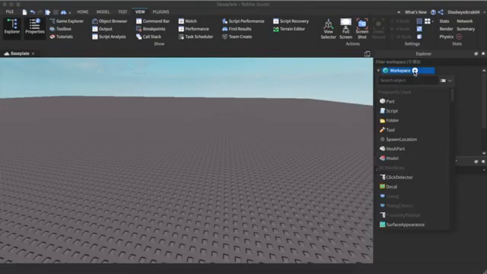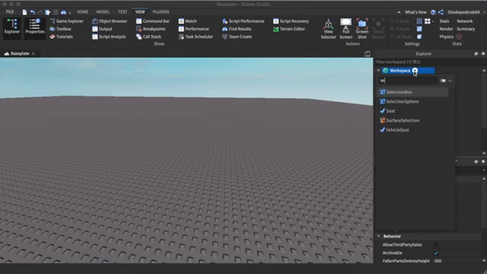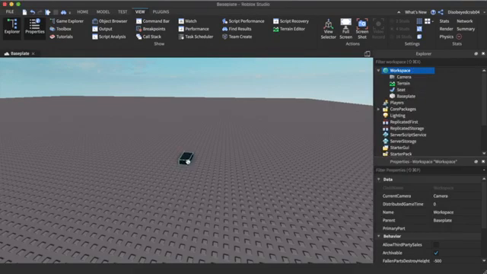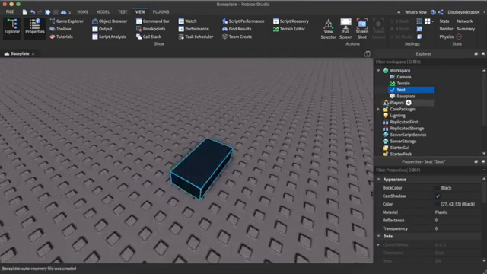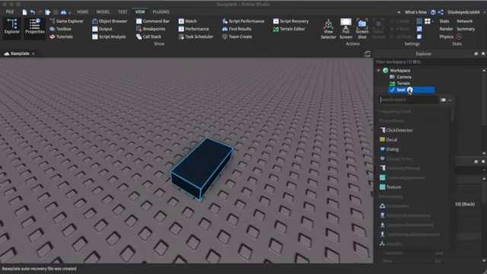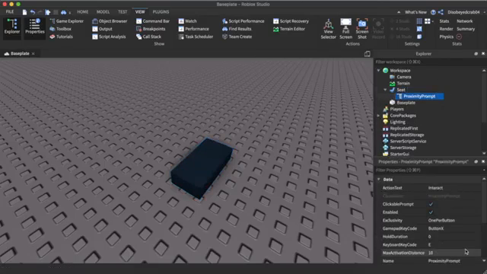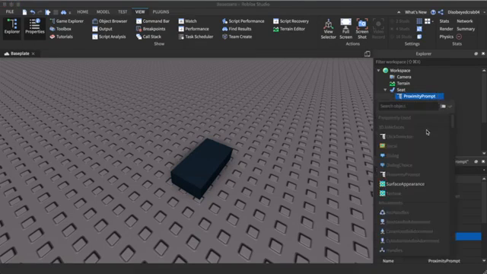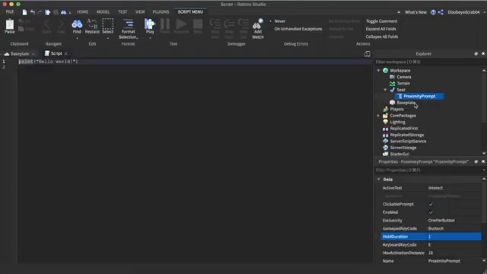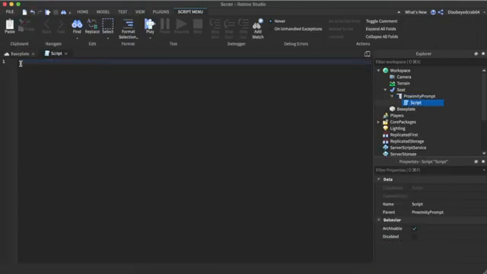Okay, guys. To do something more interesting, we're going to add in a seat. So just search for a seat. Like that, we're going to add a seat. Alright. For this seat, we're then going to add another proximity prompt. What's it called again? I'm just going to call it E to something. I don't even know. We're just going to keep it how it is, really. I'm fine with the whole duration. I'm just going to set it to 1. And then we're going to add a script into that. Alright, so let's actually try and make sure that players can sit down into the seat.